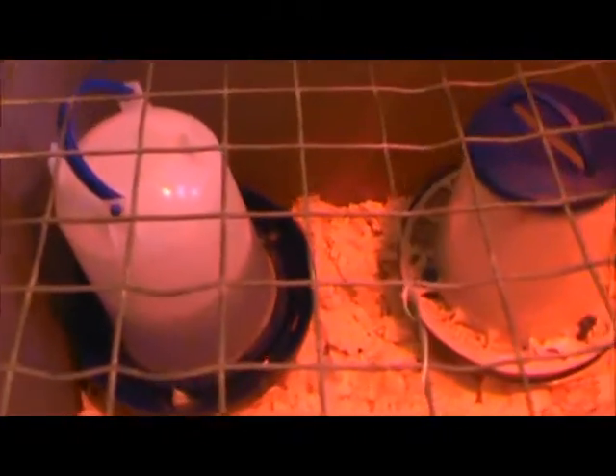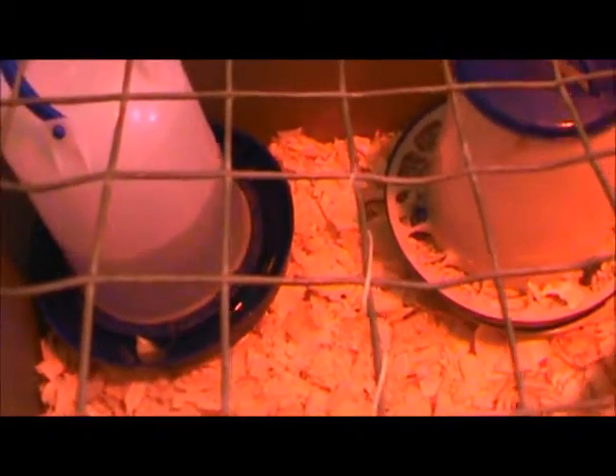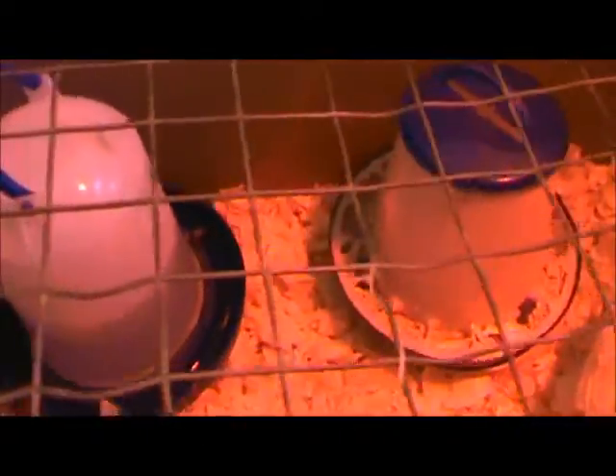Okay, I got the chickens all cleaned out and they're back in their box, and I scooped out the cat box. For their feeders — for a while they were resting right on top of the wood shavings, and the shavings kept getting into the water and into the food. We had to keep cleaning it every day, which was really a pain, especially if we were gone because the wood chips would soak up the water or fill up the food container with shavings so they couldn't get to anything.